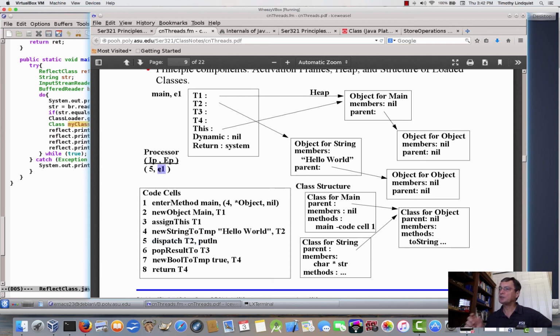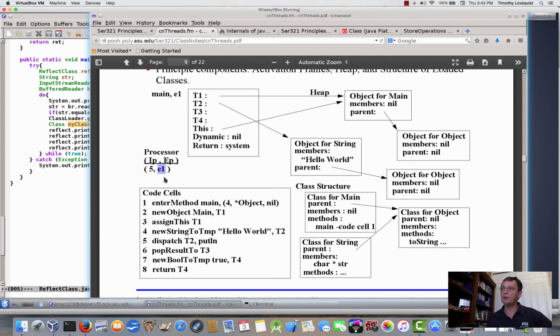In addition, every instruction has to be executed in the context of some data environment. That's how we can do recursion, that's how we can do reentrancy, and that's how we can have threads. So we may have multiple threads using these same code cells, and the way that it all works is by the fact that there's a different data pointer. So for a processor, it has an instruction pointer and an environment pointer. When I create a new thread in Java, what I will do is create a new processor, instruction pointer, and environment pointer, and also put a new special method, it's called the run method, pop it onto the activation stack.